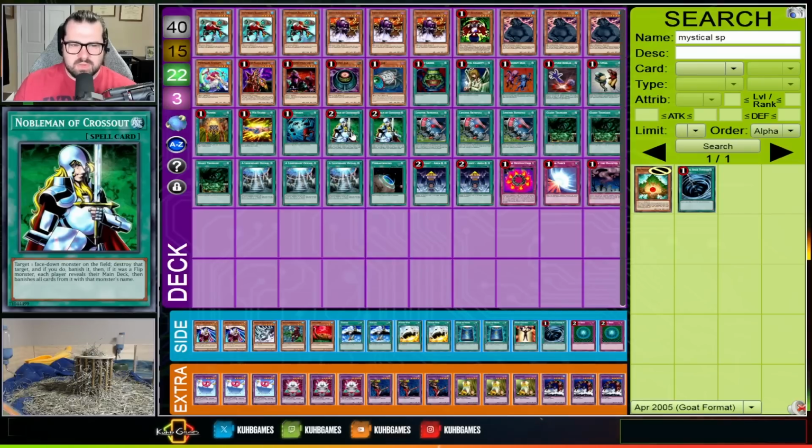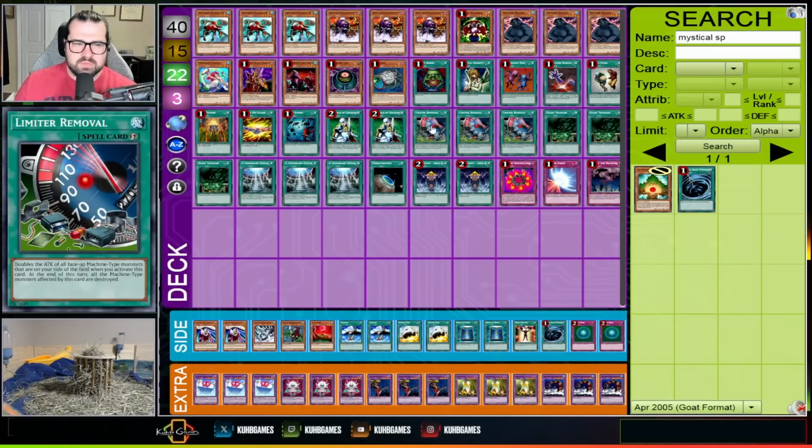And just a really good card. Clear those spies, get those moths out of there, get the Night Assailants gone. Love to have it. We have 3 copies of Limiter Removal. We don't really need to talk about this card. You all know how powerful it is.